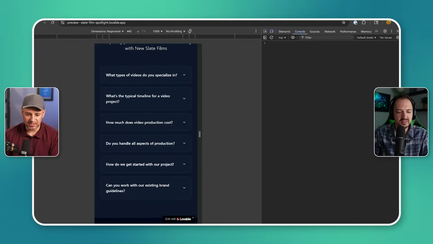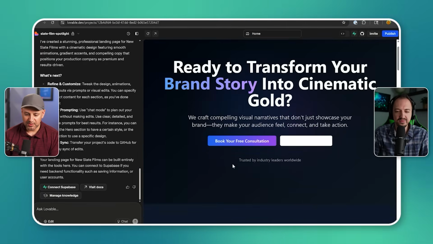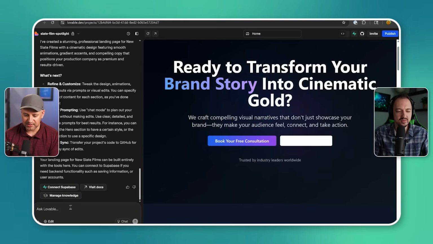For example, I was just thinking on the landing page right here, I just want "book your free consultation" to be the only thing visible and centered and not have that other box. And then it'll do a pop-up to capture their email. Is there a way to do that? Exactly. And you would do it the same way, just by continuing this conversation. So let's go ahead and do that.